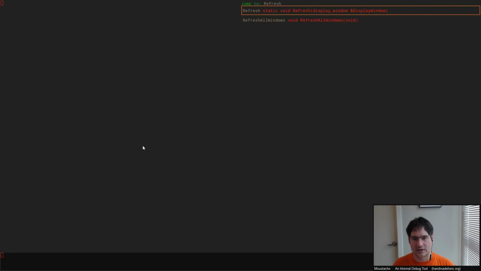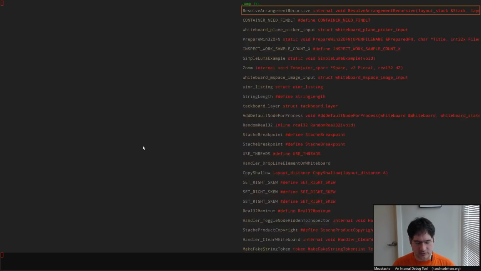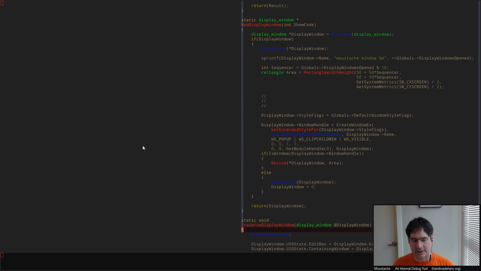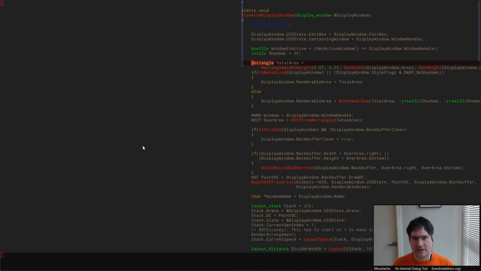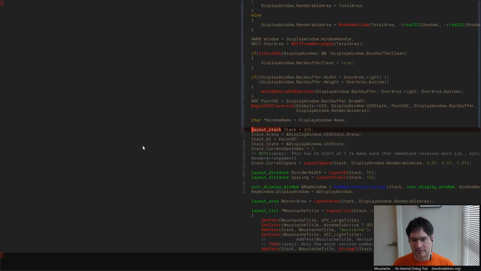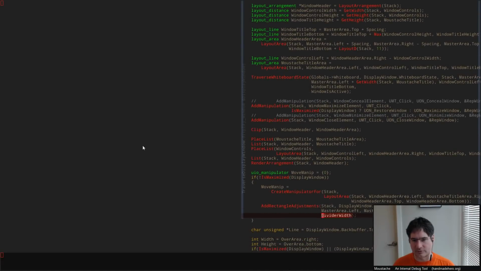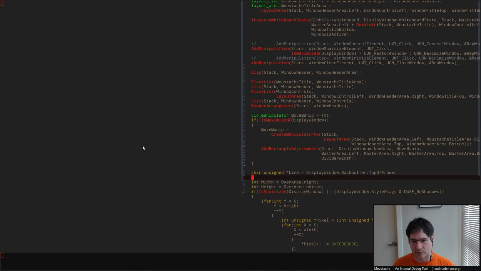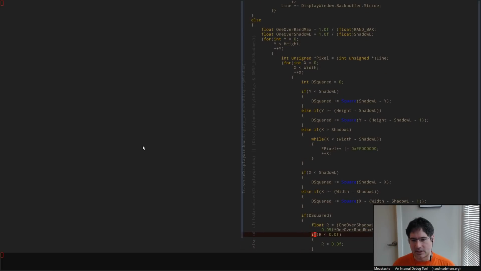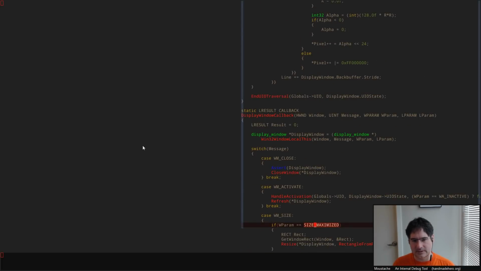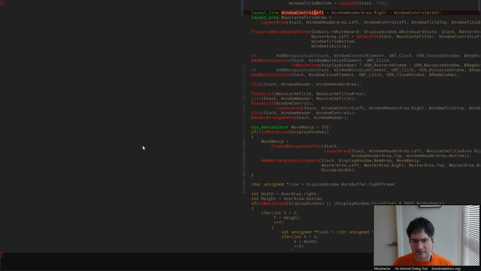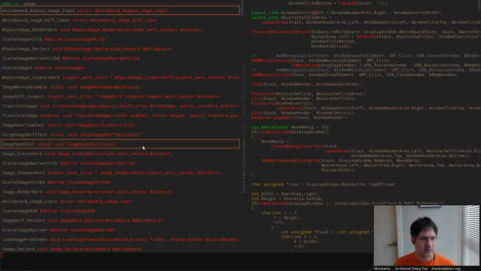So, I don't know, let's see here. Here's that refresh thing. Okay, so is it traverse display window then that we were doing? Yeah. All right, so in traverse display window, we should be able to look at some of that drawing code now. I'm going to see if I can find something that looks like it's doing some drawing, and then I'll show you what that code looks like, so you were wondering about how it was running that fast on just straight GDI. So let's see here on something that's going to render like an image source.